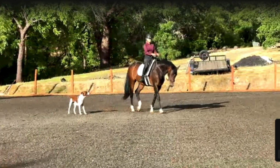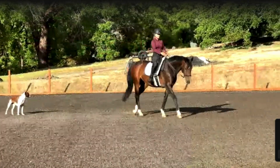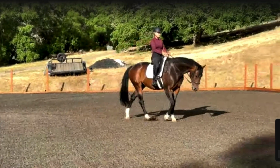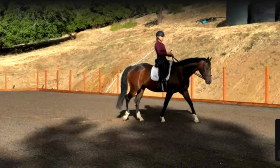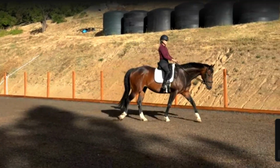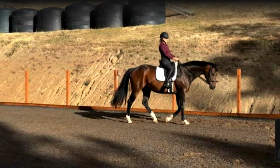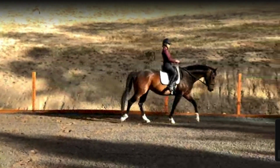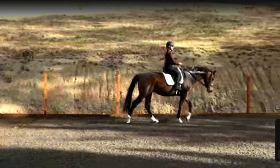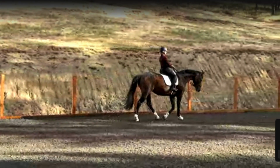Notice how soft she is in the bridle. Remember, this horse was a horse that had been broken in the neck, that is overflexed in the third or fourth vertebrae there in her neck when we got her. And that is a very hard thing to overcome, especially with all the other difficulties that this horse has had health-wise. But we feel like we're on the other side of most of them now, and we're seeing improvements like we've never seen. You see here how she's lifting up, how she's not curling behind the bridle.